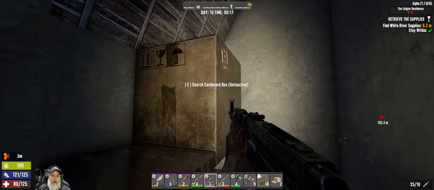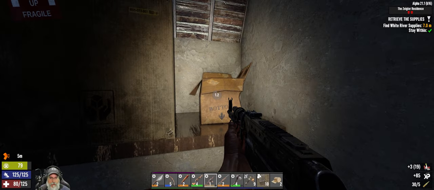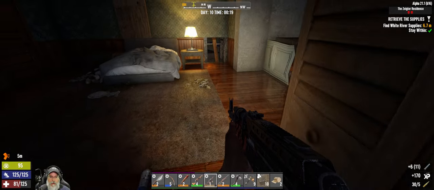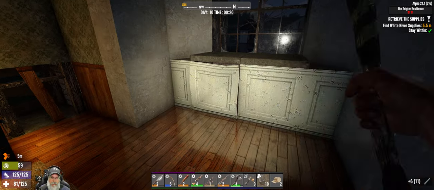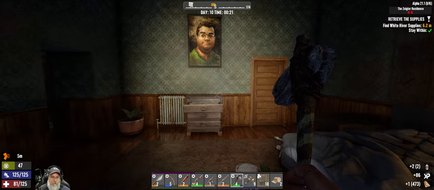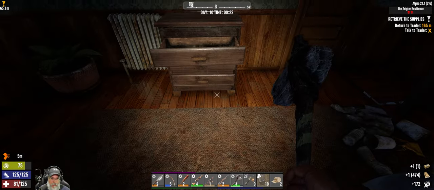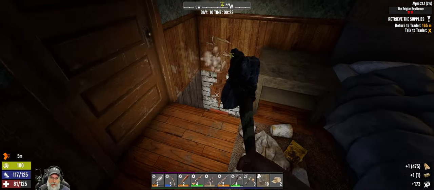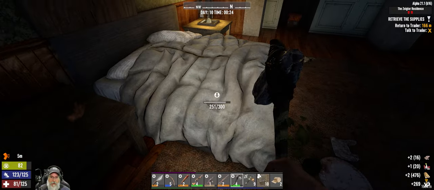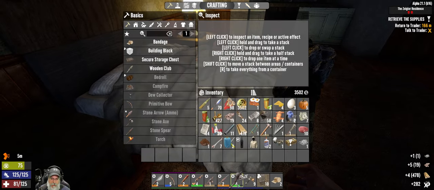All right, well, that's one way to do it. The trash here with some glue. There's our satchel. Nice. This for the, you know what? I should be wrenching this actually. Get more stuff that way.